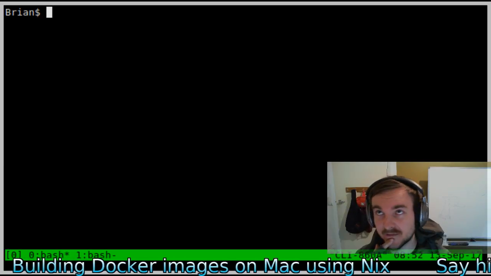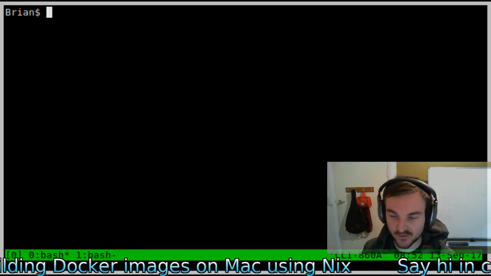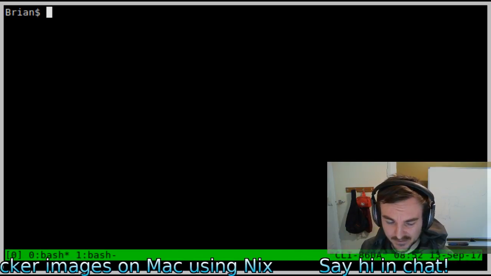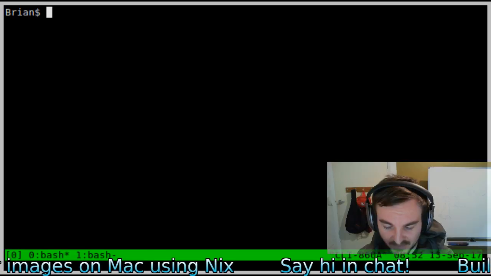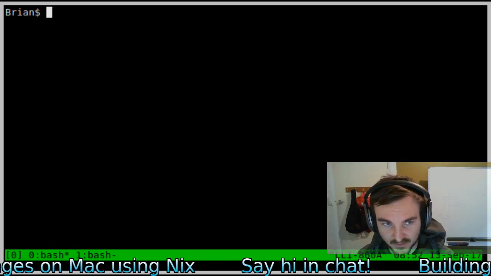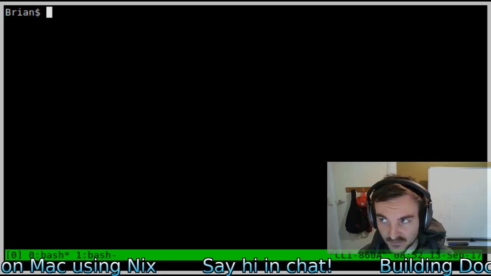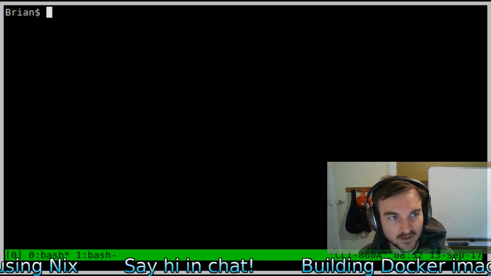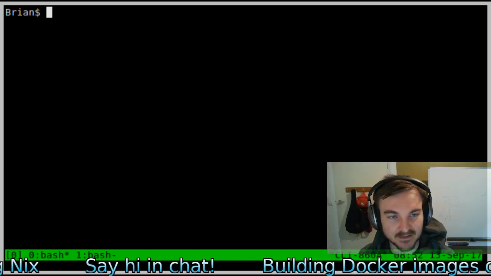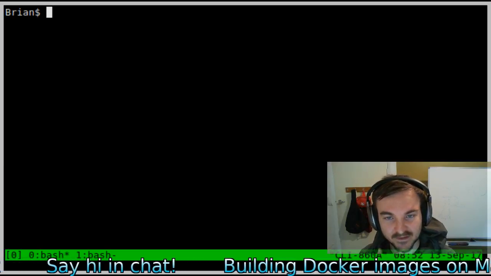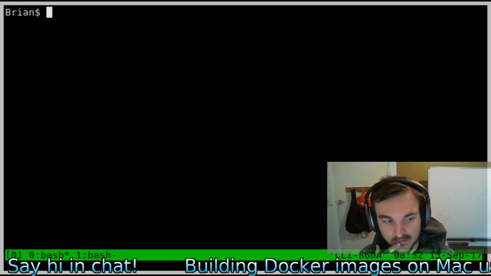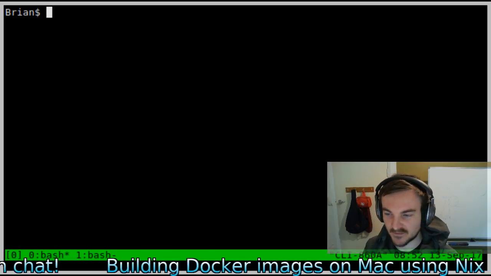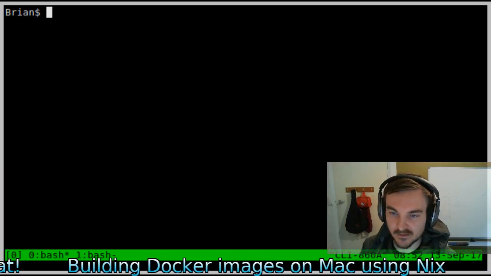So what it's going to do is it's going to be called something called a Nix Remote Builder. And a Nix Remote Builder works by basically running an SSH server with Nix built on top of it. So it'll be Mac running a Linux virtual machine, a lightweight one because I'm using HyperKit, which is very lightweight. So we'll be using a lightweight virtual machine to run an SSH server, which will have Nix available inside of it, and then you can SSH in, like there's something called Nix Remote Builder, which will automatically SSH in and do Nix builds and then copy the results over. So that's how it's going to work.